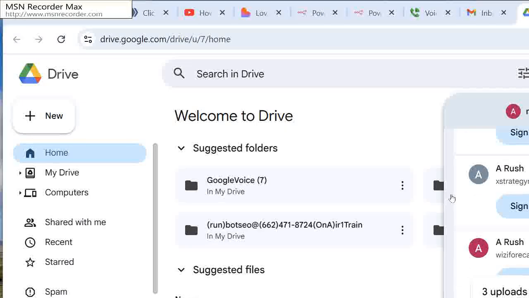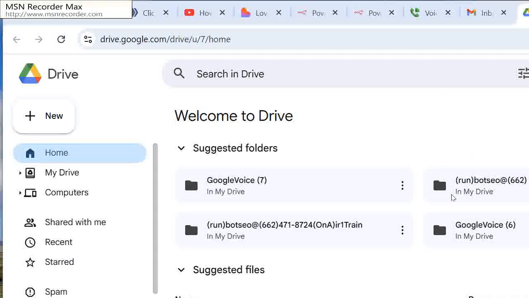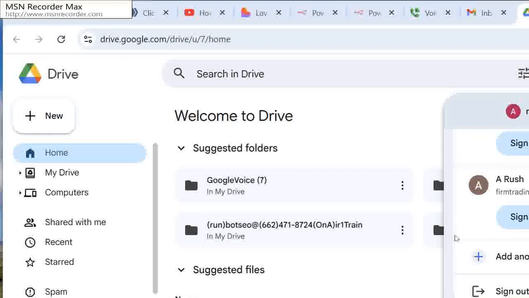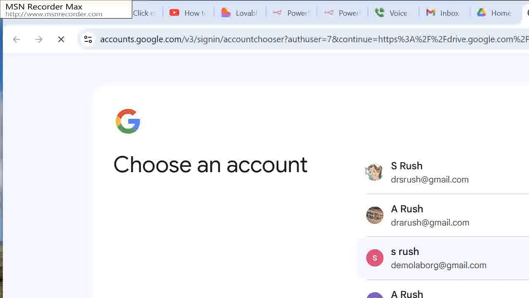I want to go to another account yet and see if I can find that account or Google already closed it or did some other shenanigans. Here's another account.